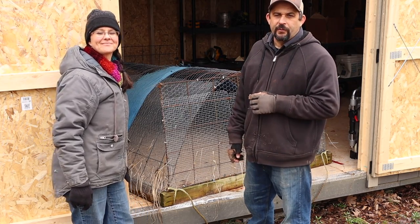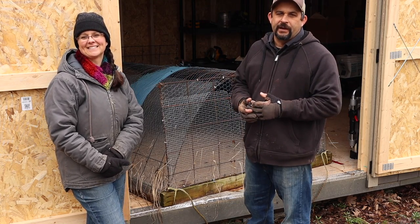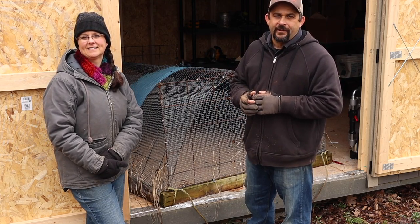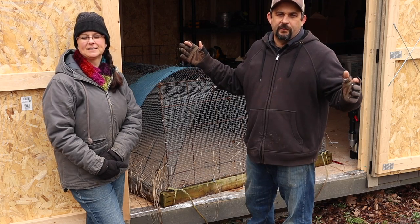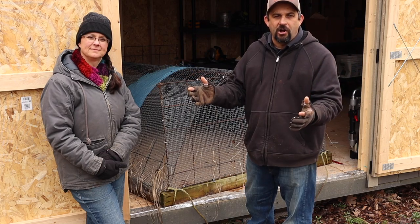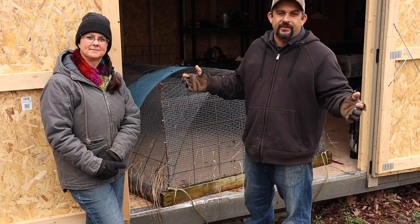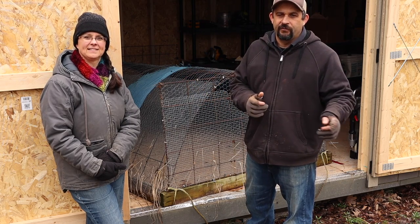Now, all of the pigs that we're bringing are a new breed of pig, or a fairly new breed of pig, called Idaho pasture pigs. They're not quite as big as a traditional butcher hog, but they're not as small as the Kunekune or American Guinea hogs. They're kind of an in-between size, and I think they're going to be perfect for our homestead.